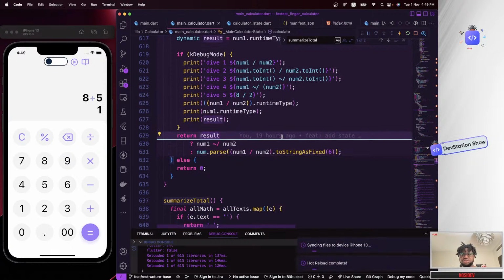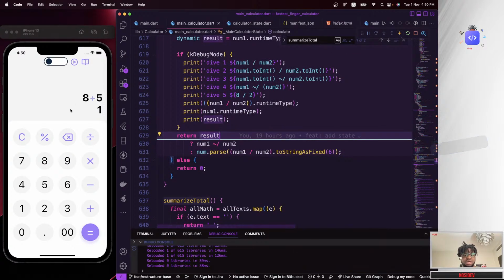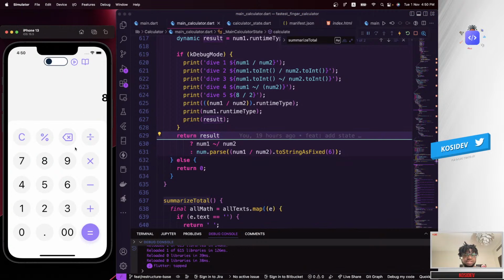So if I go ahead and save this right now, and then we try this division again, 8 divided by 5, and then equal to, you are going to see 1.6. And if I use my real calculator, if you also use a real calculator, you are going to get the same thing. So 8 divided by 5 on my real calculator is going to give me 1.6. So my real calculator is right, and our own calculator right here is also right. So we are on a good path at the moment.